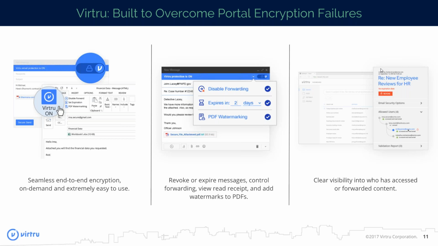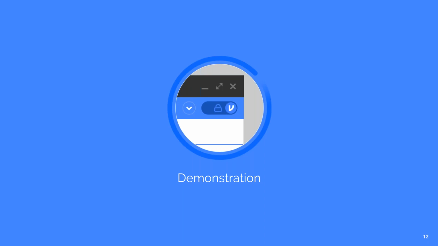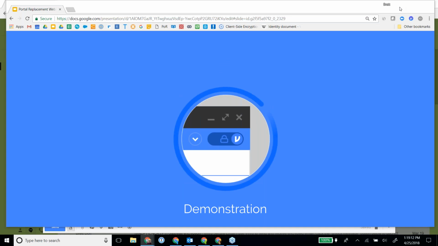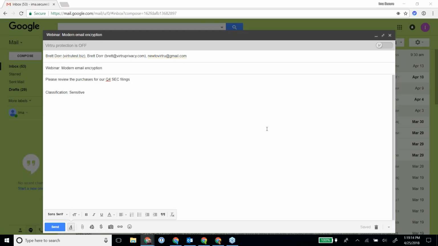So as we think about this, the best way to really understand this technology is to step through a quick demonstration. So why don't we do that now, and to help you understand or solidify these concepts overall. Okay. So as we think about Virtru's technology, I mentioned at the very beginning of that slide we want a seamless user experience. So we integrate very tightly into the most common cloud or email systems today.